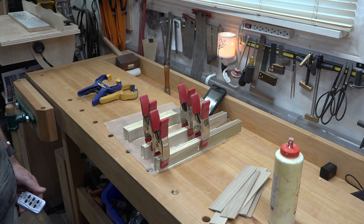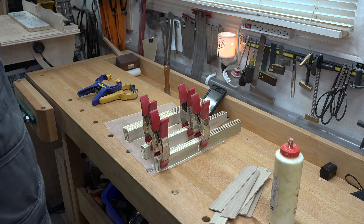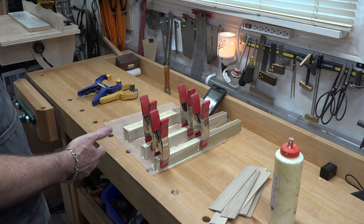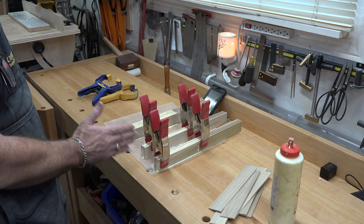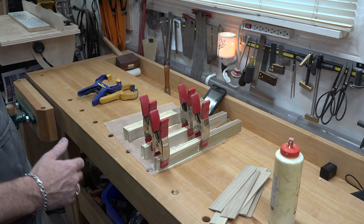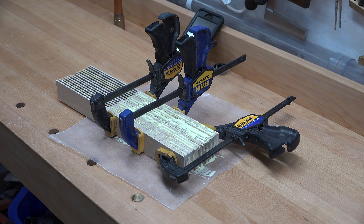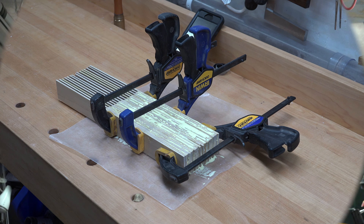As I'm going along I'm finding it better to do them in groups. So now I have them here in three groups glued up, and I'm going to put the last 8-inch pieces in between those three groups and then clamp the whole assembly together. And there we have one of the messiest glue-ups I've ever seen — but not to worry, I've got something in mind for this so hang in there.